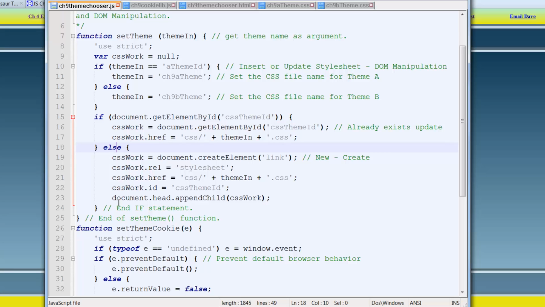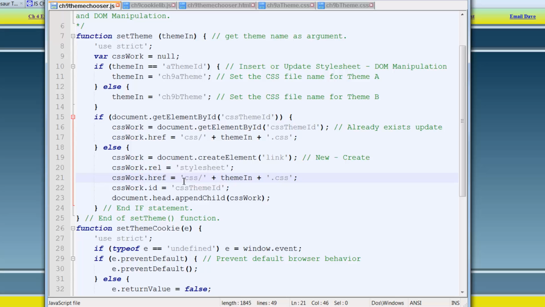Otherwise, here's our setup. We set cssWork, and we create an element on the document called link. We set cssWork's rel property to stylesheet, the cssWork href property to css/ themeIn and the .css.